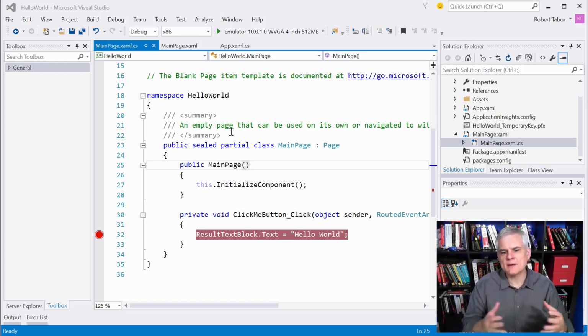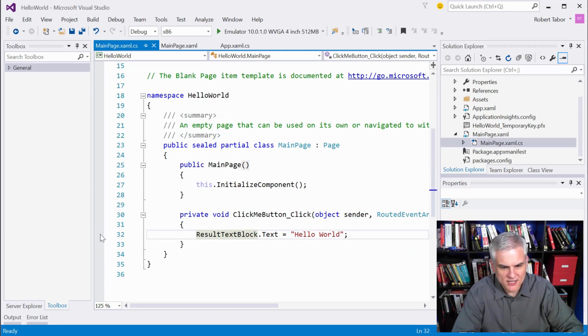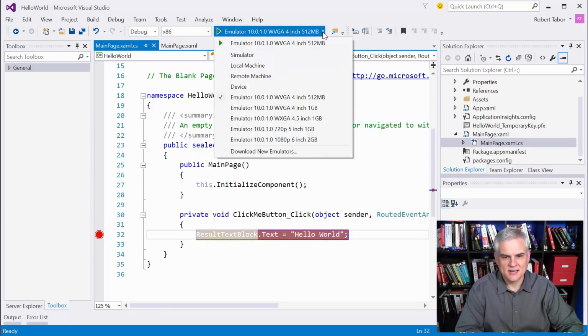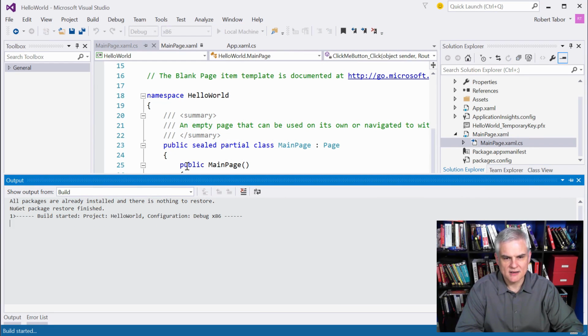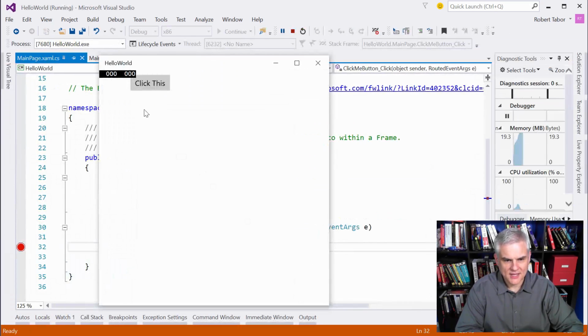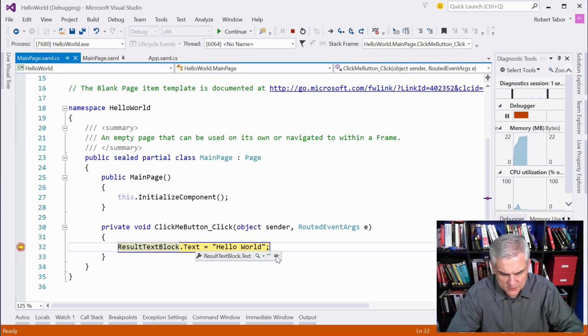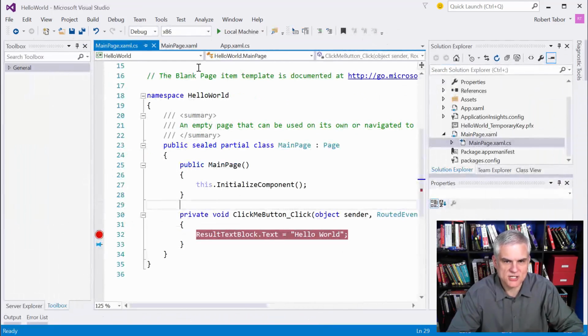And then after we built our whole application and we were able to run it in debug mode, and I didn't demonstrate this at the time, you can use breakpoints. If we set this back to local machine and actually run the application, we can then click the button and we'll be in debug mode at that point, when we can evaluate different property values, variables, whatever the case might be. We can use all the same little tools that are available to us when building any other style of application.